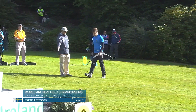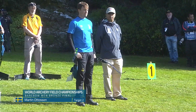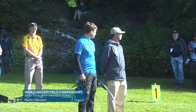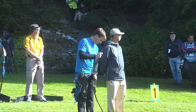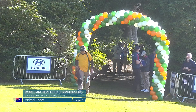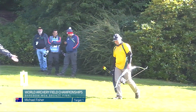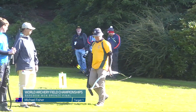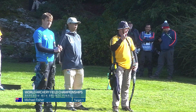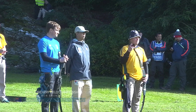Here's Martin. If you look at the bow he's holding, that is a barebow specifically designed handle, and you can see that integrated weight. We'll get another shot of it later just below his hand. Michael Fisher of Australia is the number 11 seed from qualifying, so he really has done amazingly to make his way here into the last four.